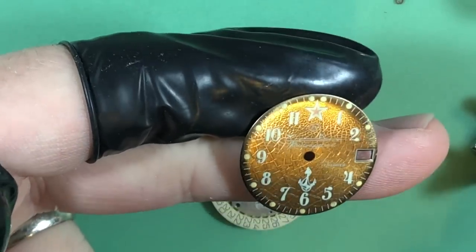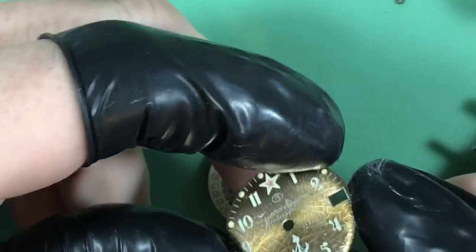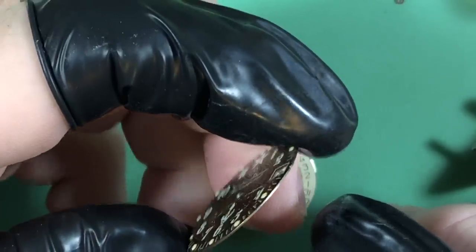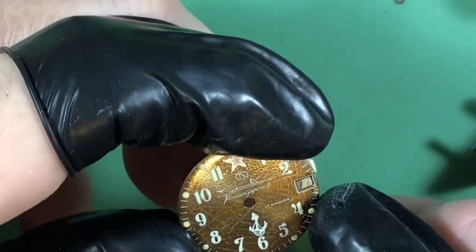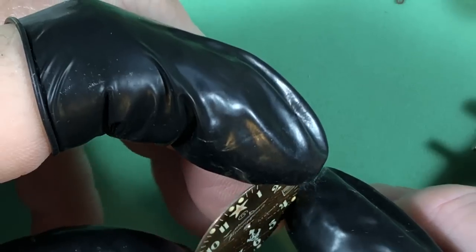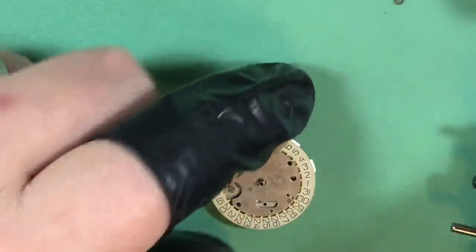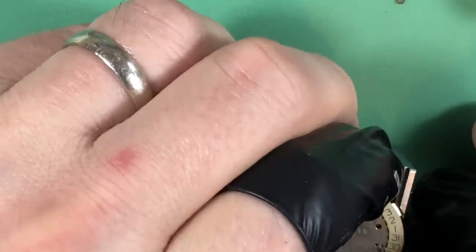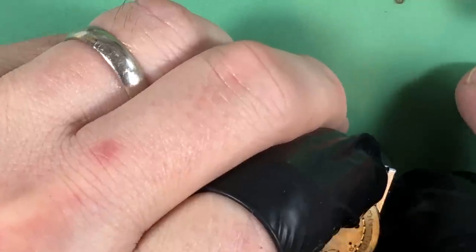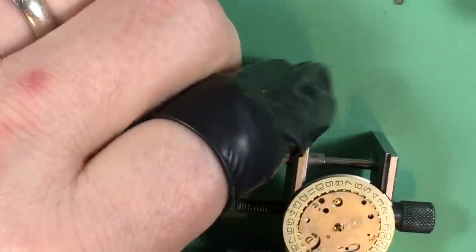Isn't that pretty? Yeah, it sure looks like the edges were blue. Looks like it was blue originally. That is some crazy patina. Somebody wore the heck out of this watch. That's nice to see, actually. I do honestly think that's good to see. Someone really liked this watch, and they wore it. That's awesome. I wonder who they were. I wonder if they painted houses or what the deal is.